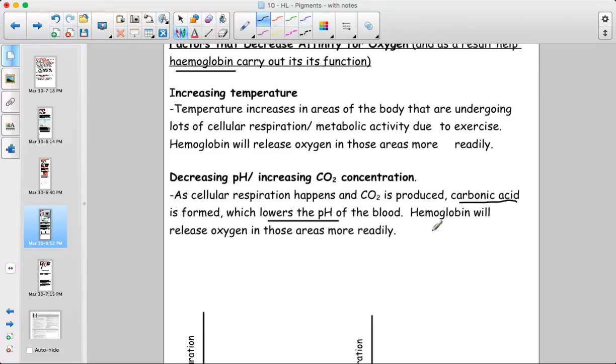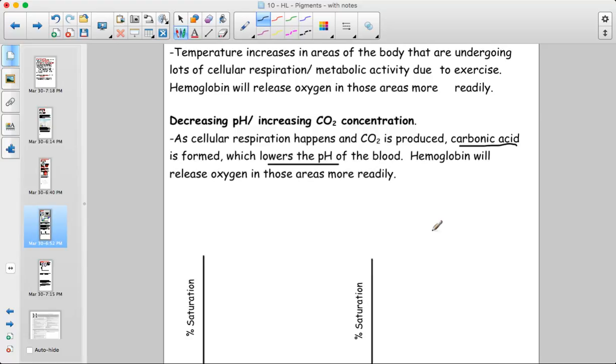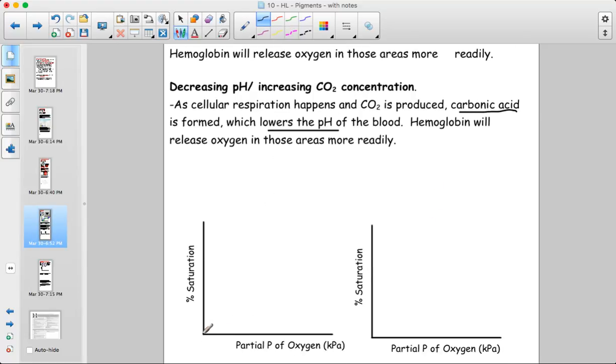And so that means that when hemoglobin passes near cells that have been undergoing respiration, it will more likely release its oxygen. So if this is normal body temperature, like 37, if the hemoglobin is passing by something that's warmer, like 40, it has less. Here's hemoglobin's affinity at 40. So it's less affinity, less saturation with oxygen, which implies that this hotter one is more likely to release the oxygen than the one that's cooler.